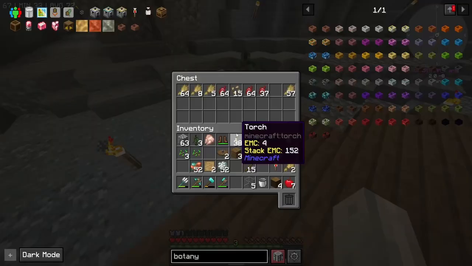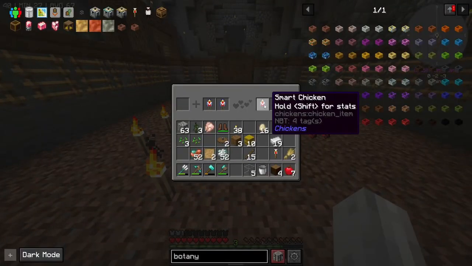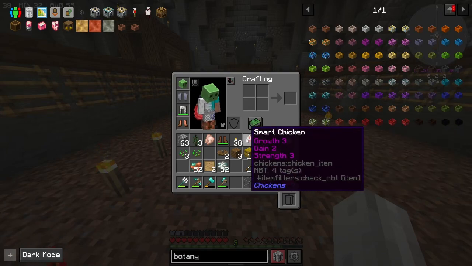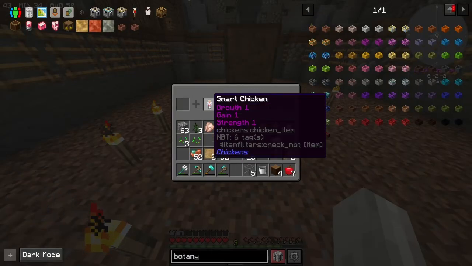So yeah, for now, I'll tell you what. We're probably going to leave that guy and let him do his thing. We can check on the chickens. Oh yeah, we did get two. Oh, that's awesome. Oh, and hold on. And the bred, as in like their stats have gone up. Okay. It's begun.